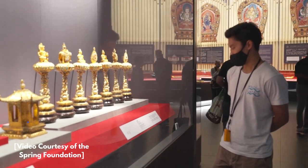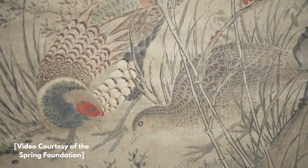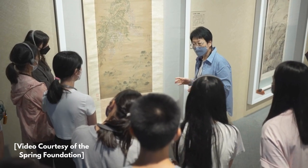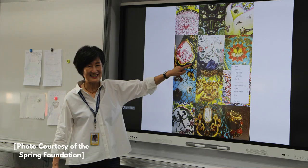Our students engage in a deep dive boot camp, learning all of the permanent exhibits at the museum. For the first two weeks, we have previous docents or experts from the National Palace Museum come to our school and teach us information, especially about certain galleries — like the Jade Gallery, the Bronze Gallery, and ceramics. They give us an overview of all the different artifacts as well as their meanings.